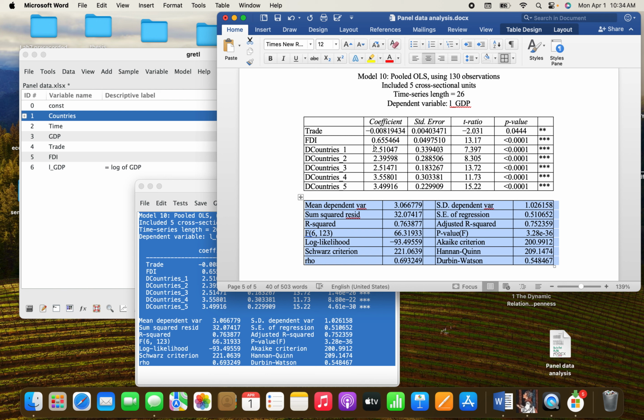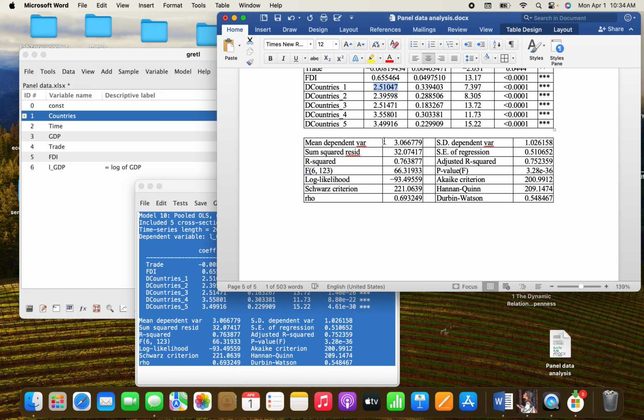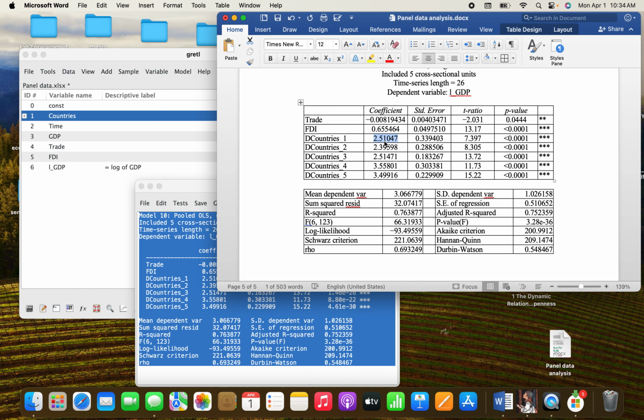You can see this one is the coefficient of Ghana and statistically significant. It shows that it has a positive impact, and you can see the coefficients are not changing. The coefficient of trade openness and FDI still remains, because we know that trade openness is negative and the FDI is positive. This is how you can also know about the intercept of the respective country.